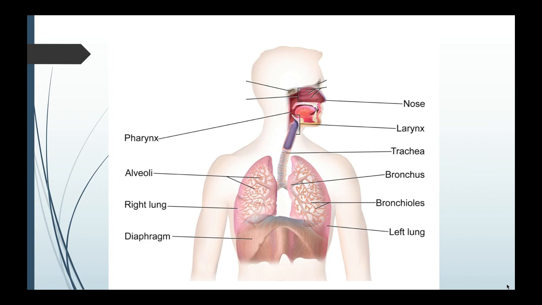Now, this question, 2.1.1, normally appears on multiple choice questions on your exam, so usually paper 1, but it can also appear on paper 2. So it might say label structures A, B, and C on paper 2, or it may, for example, say which of these structures, A, B, C, or D, is the pharynx, and then you need to choose the right option.